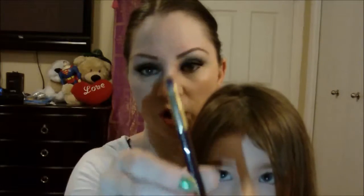Oh, actually, I should really mention while I'm at it, the Sonia Kashuk pencil brush and this little definer brush from Sonia. Again, these are all part of that anniversary package, all these little purple ones. But this pencil brush I've been using a lot. I have this one and a MAC one, and I actually kind of like this one better. I've been doing cut creases and really getting in the crease with that. And then this tiny little definer, I like to use black shadow to put on top after I do lashes. And that's pretty much all I use that one for.